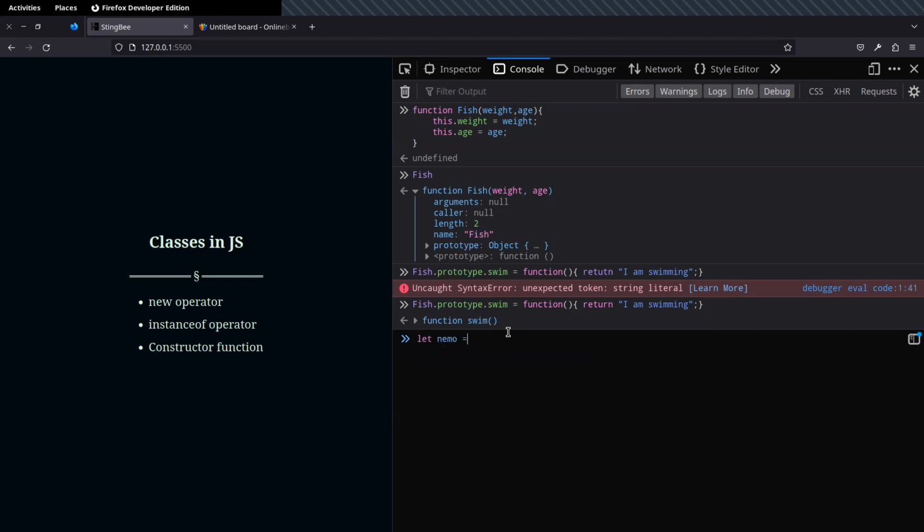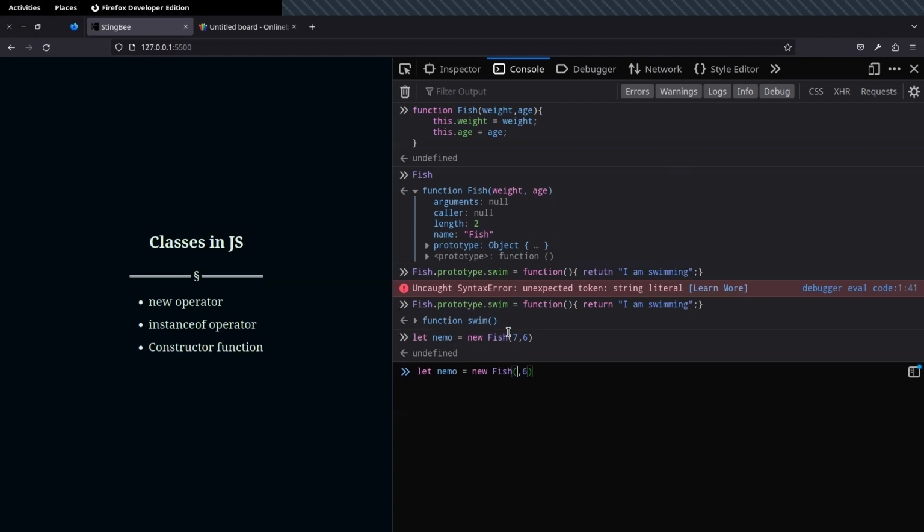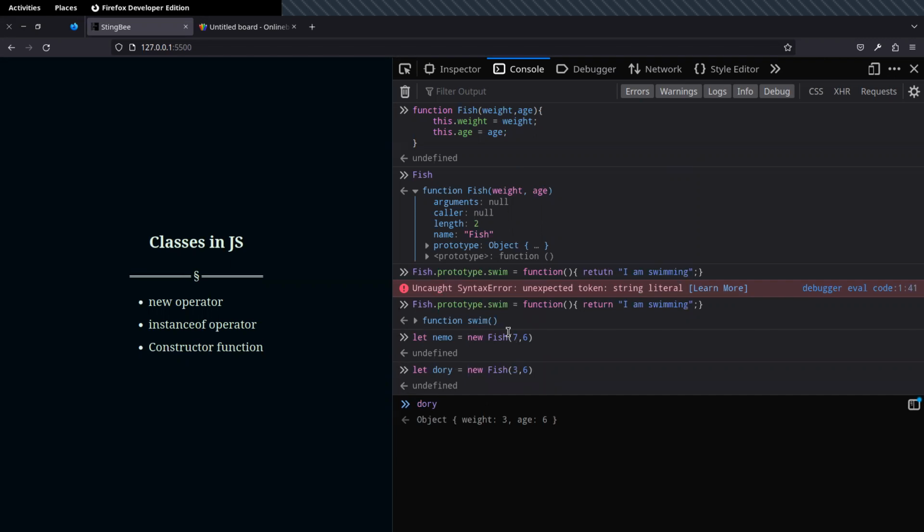Say we create an object Nemo, that is a fish, and we use the new keyword here. And we'll pass some weight and age values. Again, we can also create other objects, say Dory, and let's see how these new objects look.